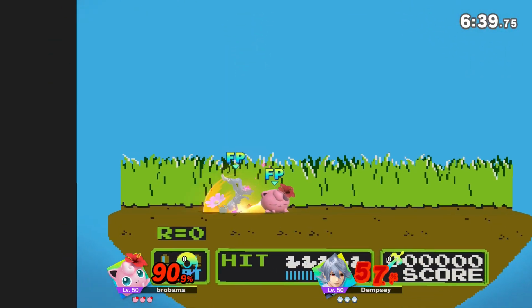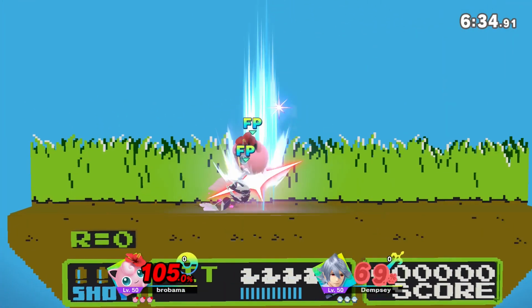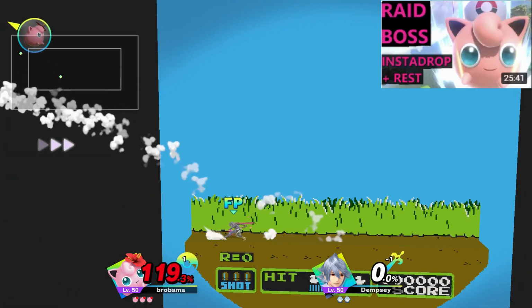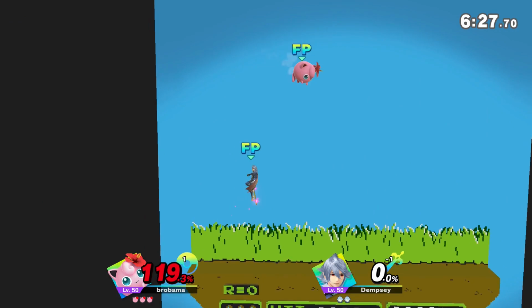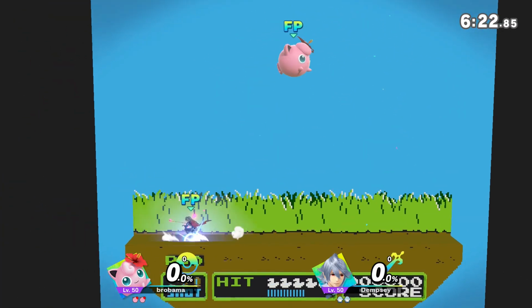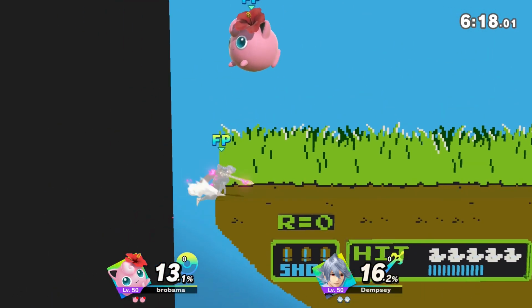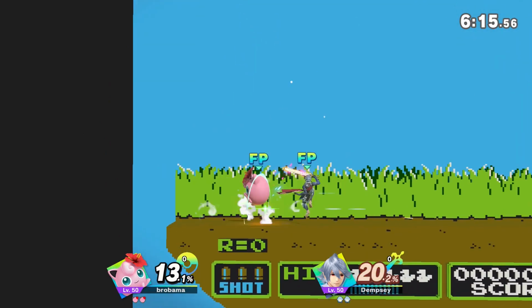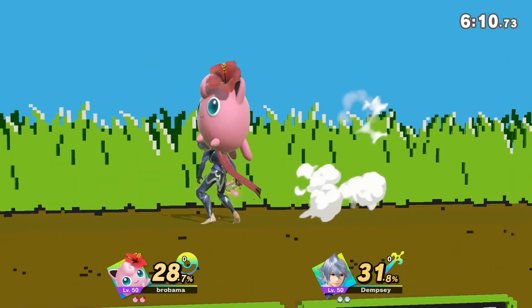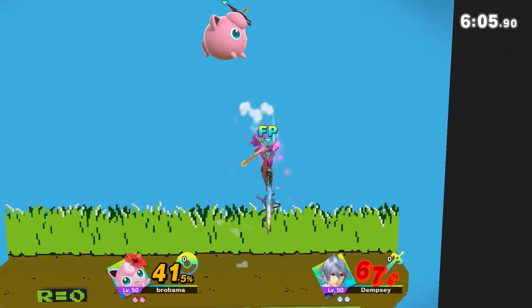Oh, somebody took my... Okay, I see what happened there. Insta-drop Jigglypuff? Yeah, they definitely took inspiration from my sleepy time. I noticed that. Did Dempsey's Dialga Corrin just heal? I think he had critical health healing or something. Maybe I saw that wrong, but I thought he did. Insta-drop Jigglypuff, I have one of those of my own. Sleepy time. It's just too good. I inspired a whole generation, and I'm proud of it.